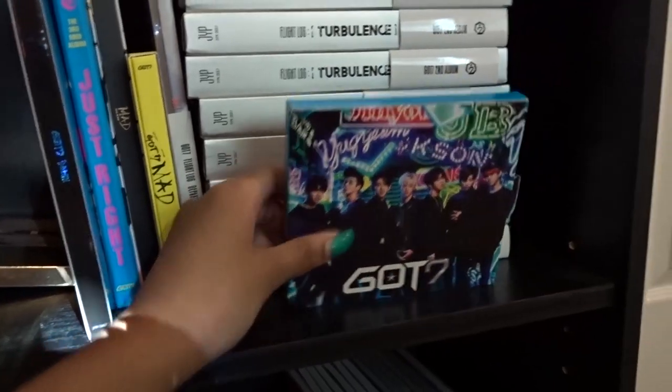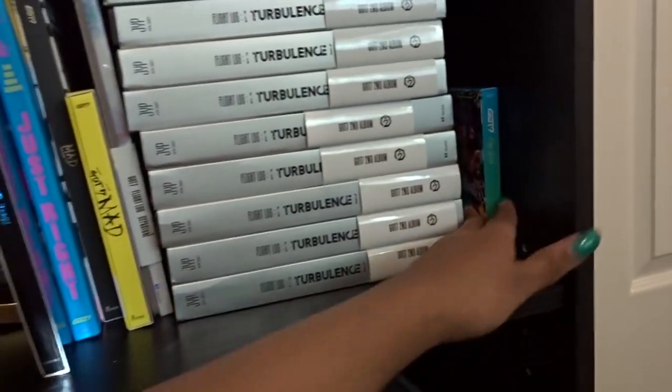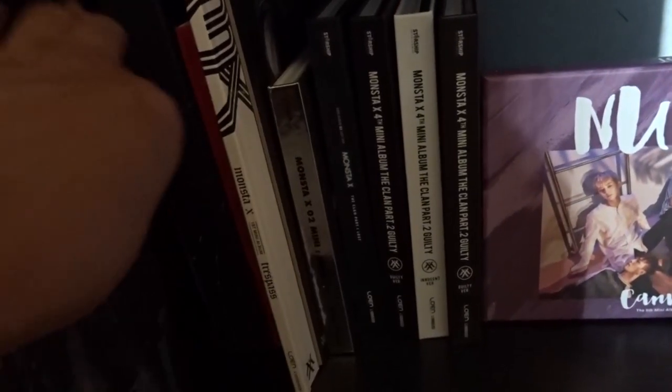Moving on, I have more signed albums. I have History's Hymn — both the Heart and the Spade version, and they are both signed. It's a bit hard to see on the Spade version since they signed in black. I have these all thanks to Sanastoria, who gifted them to me because she is absolutely amazing. The next album is Infinite H's Fly Again — this is their second mini album. I still need to get the first one, but I prefer Fly Again so I got this one first.